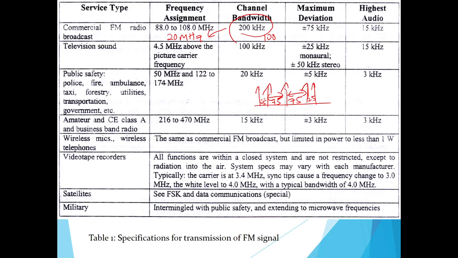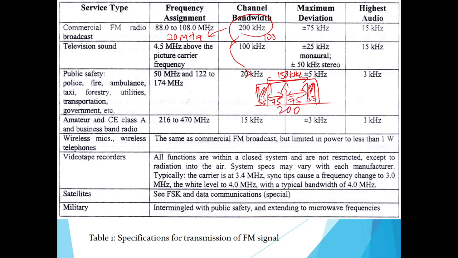If you see that the maximum frequency deviation is positive and negative 75, 75 plus 75 will produce 150 kilohertz of channel bandwidth. However, the maximum assigned channel bandwidth is 200. So where is the other 50? The other 50 kilohertz is actually for the guard band. The guard band is the empty distance that separates one channel from another channel. It is like an empty space where the radio stations should not operate at that frequency, in order to overcome adjacent channel interference. Because the whole channel bandwidth here is 200.